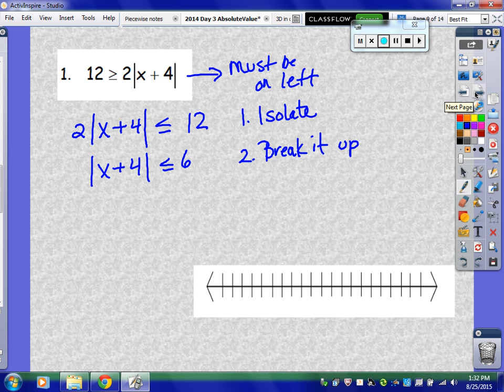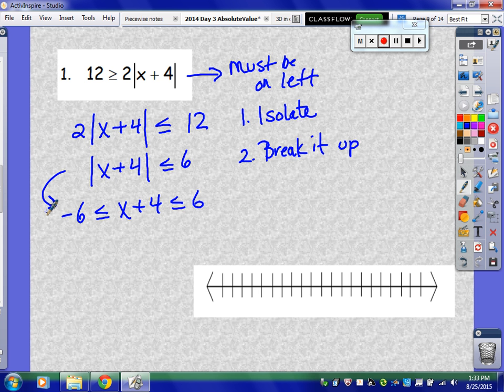So when you break this apart, you're getting rid of that absolute value so you can solve it. Since it's an and, less thans are and, we're going to sandwich that x plus 4 in between negative 6 and positive 6. Because these are equivalent statements, I'm just rewriting my absolute value. It's another way of writing the absolute value. I have to do this so I can solve it. I can't get anything out of that absolute value until I get rid of the absolute value. And that's what step number 3 is allowing me to do.